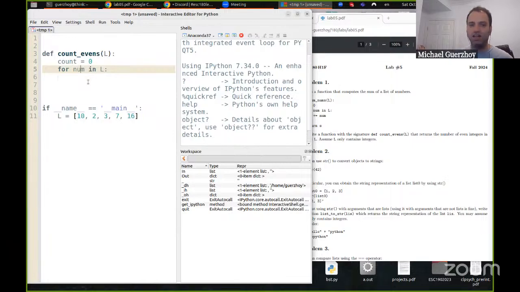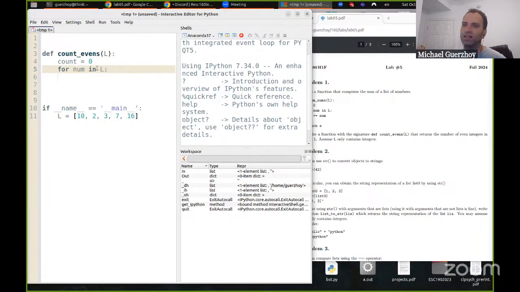So this is unlike the example from Friday, where we needed the location of the element in order to do something. For example, if we want to find the minimum of a list and we need to know where it is in the list, we need the location. But here we just need the values.